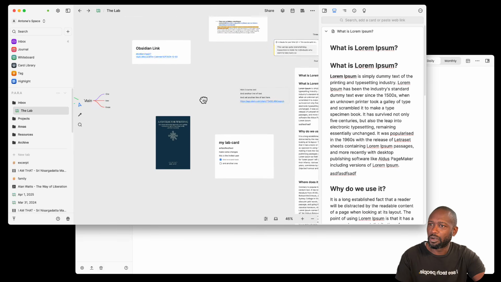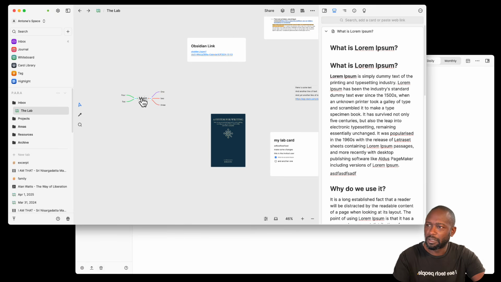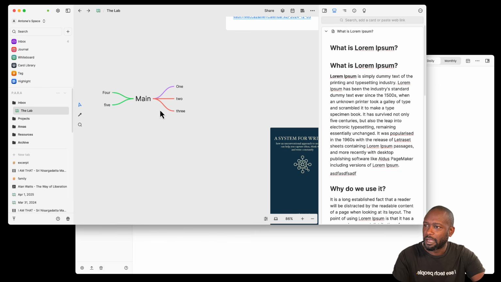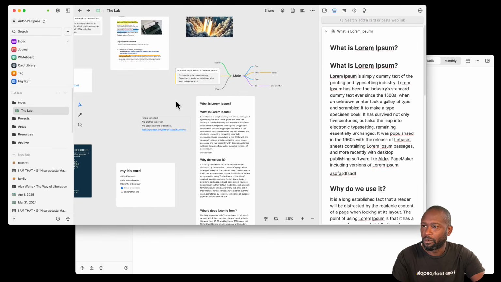The mind map feature on the Heptabase side, the main difference with this one is that it offers a format where you have both right and left. Outside of that, the mind mapping on Noteey is pretty much the same. I will say the Noteey mind mapping is a bit more extensive from what I've been able to see from using it, because you can put a lot more items within the actual nodes than what you can here in the Heptabase world.